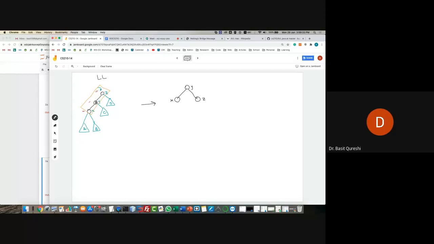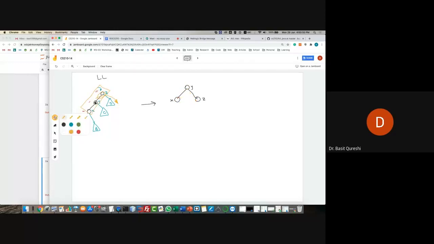The one in the middle, this becomes the root now. So we're rotating. If you notice carefully, this kind of happens like this. Okay, this part is going down. So this is showing you the tree is rotating this way. So Y becomes the new root, X stays on the left side, and Z goes on the right side.